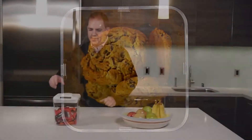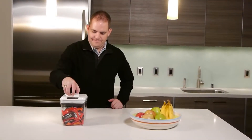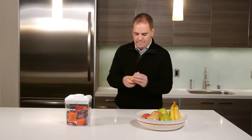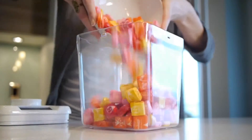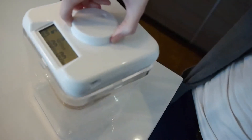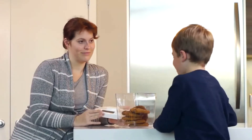I came up with the idea of the Kitchen Safe while completing my graduate studies. I was looking for something fun and easy to use to help me with my food cravings, lose a little weight, and live a healthier lifestyle — all while still being able to enjoy the occasional snack. To design a product that lives up to the highest standards, I worked with Ryan Sang, an engineer and classmate I met while studying at MIT.